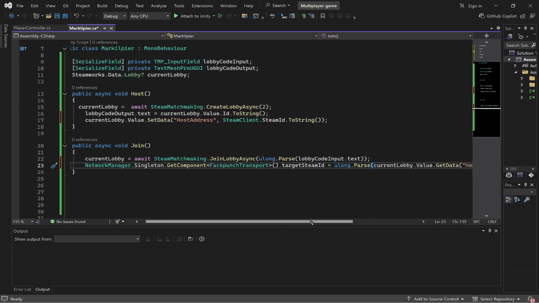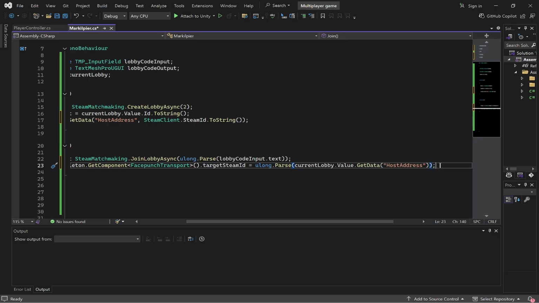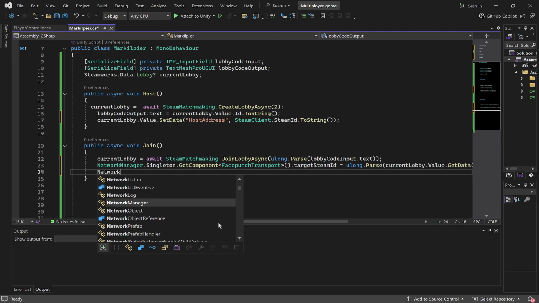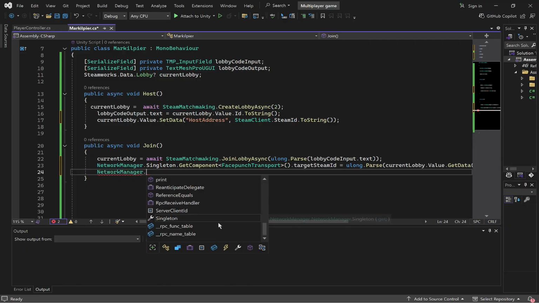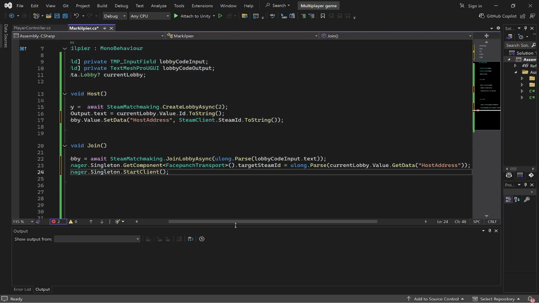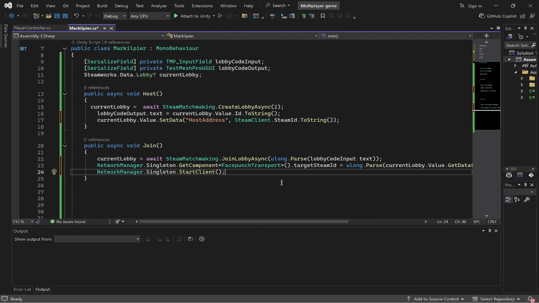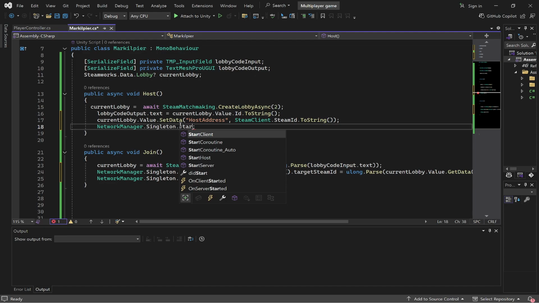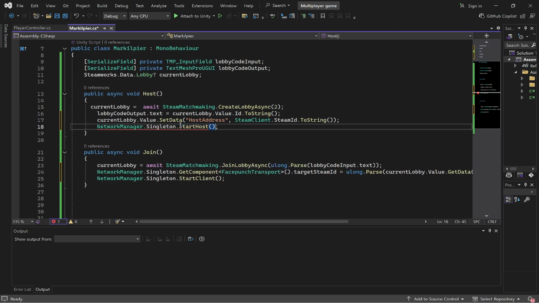So now that it knows what that is, we could do network manager dot singleton dot start client. So this starts the join. Then I should have done this earlier, but I forgot. We're gonna tell NGO start host. Boom.